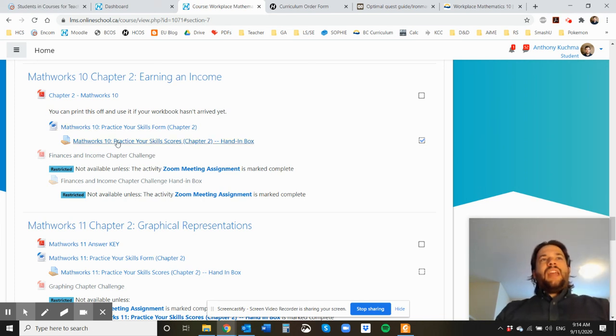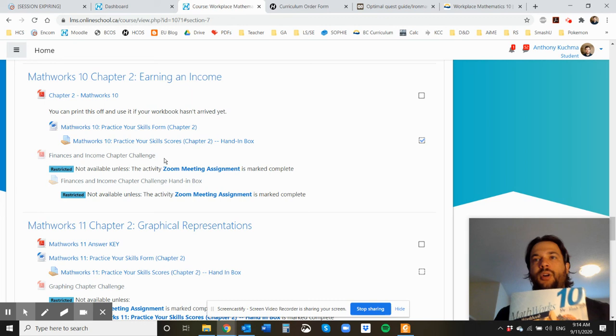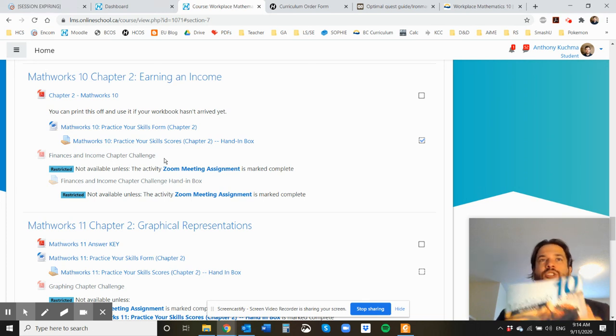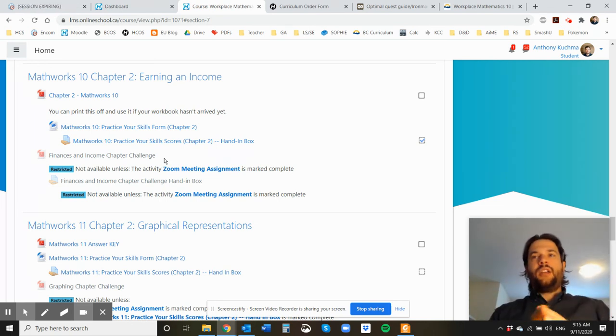What will happen is at the end of the chapter, once you've completed it, there is a chapter challenge. Now, at the end of each chapter in the MathWorks book, there are chapter tests. This is another important point. The chapter tests in this book are not required. They are not for marks. You do not have to complete them. If you want to get some extra practice, you can do the chapter test in here. It's definitely going to be helpful and you'll learn something, but it is in no way required and I will not be marking it for grades.